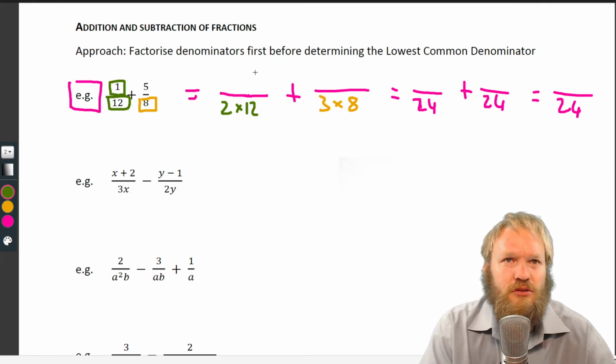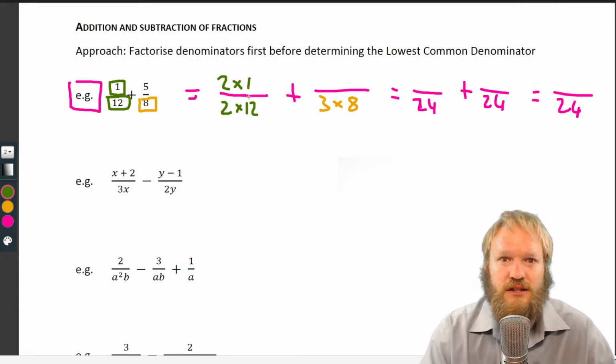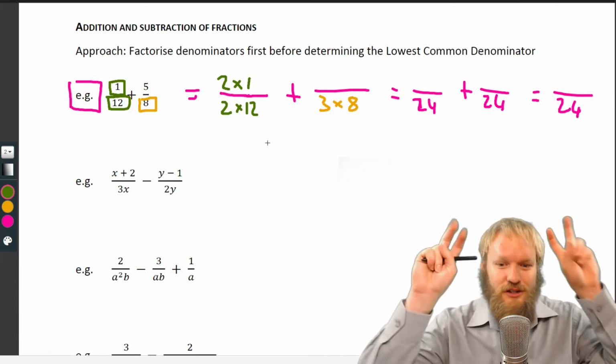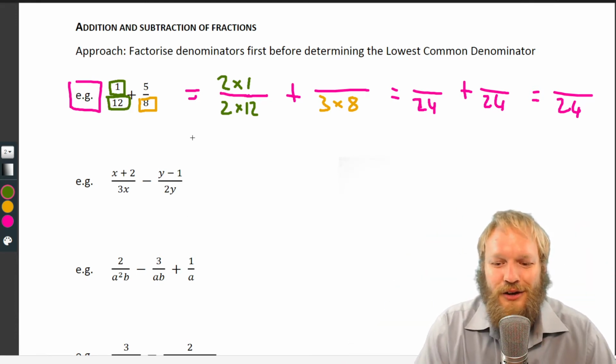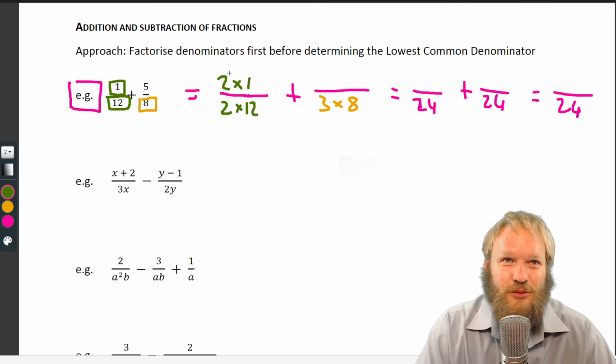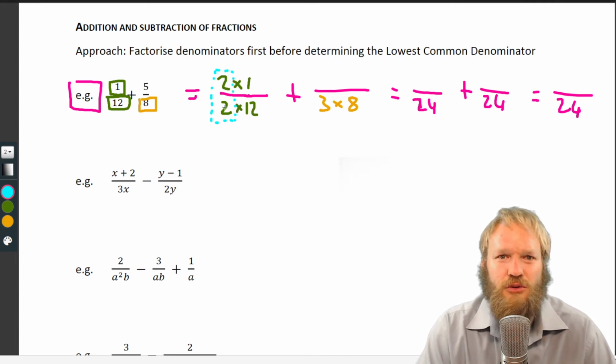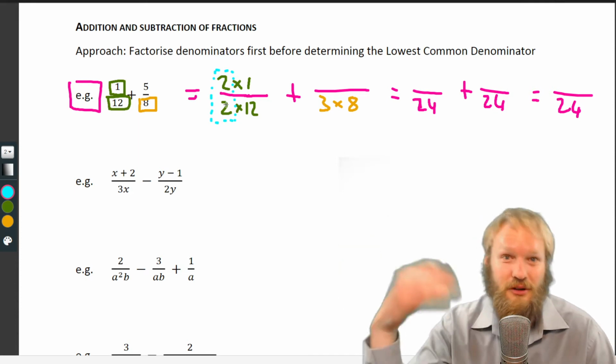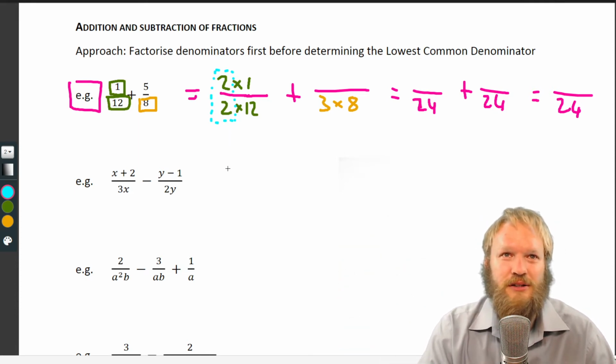So we had 1 over 12, so we've just multiplied this by 2. Now, just a reference to yesterday's idea. This is because we're basically going, if we've got this number here, 2 over 2 is just the number 1, so we're going 1 times 1 over 12. But we're just writing 1 in a special way so that the fraction stays the same. So that's where that idea of what you do to the top, you do to the bottom comes from, but there's some good mathematical rigor behind it.